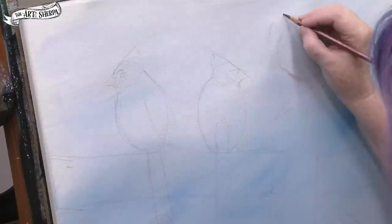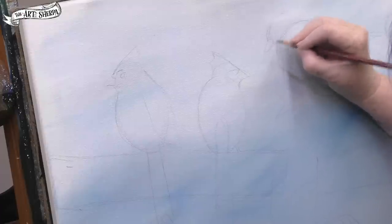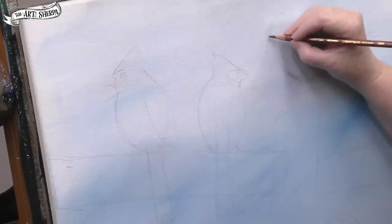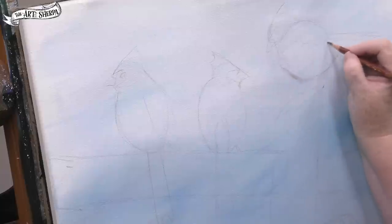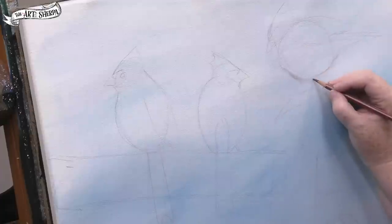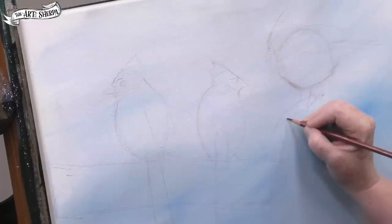Started out with a little oval. Put a little beak on. Little eye markings. He's got a little bit of his little crest coming back into his neck. Wing is that. And his little feet come right there. They kind of are over the top of this wood.